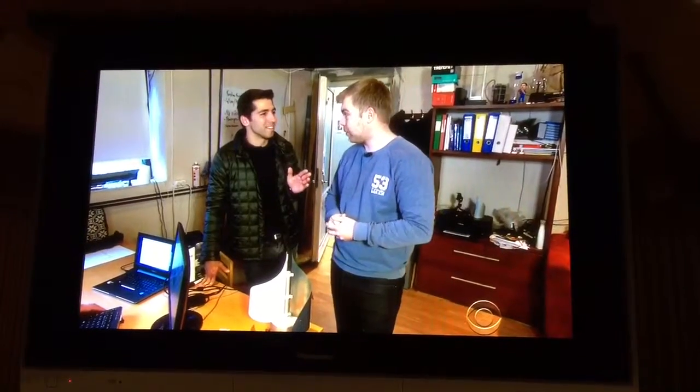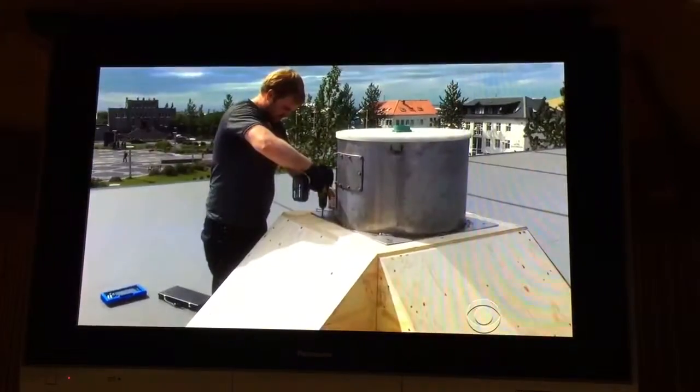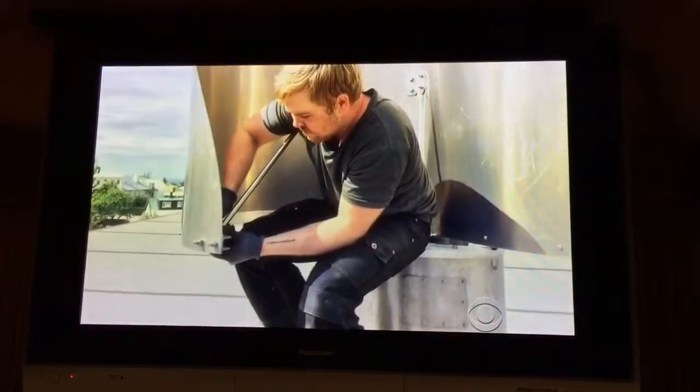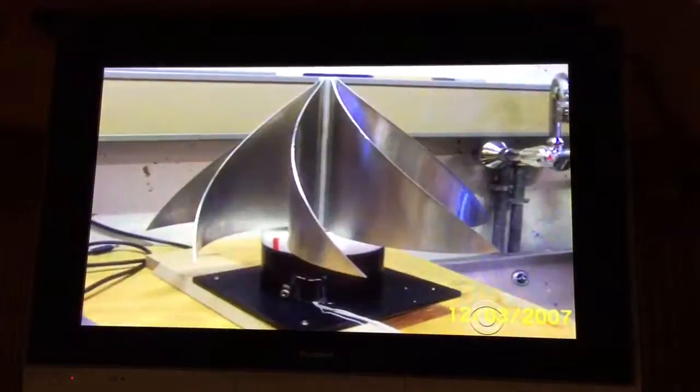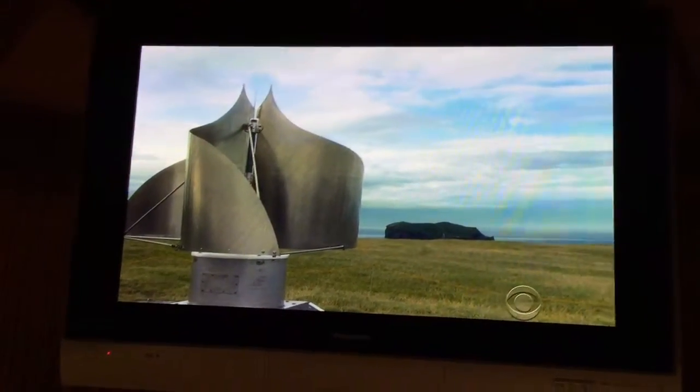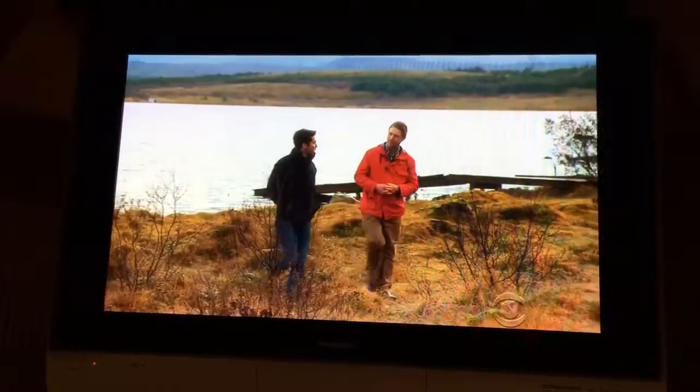So there is such a thing as too fast. Oh yeah, for sure. Askerson, who created the company Icewind in 2012, has been tinkering with the design for years — from earlier versions like one in 2007 to today's more refined model. Is there a future for wind energy in Iceland?